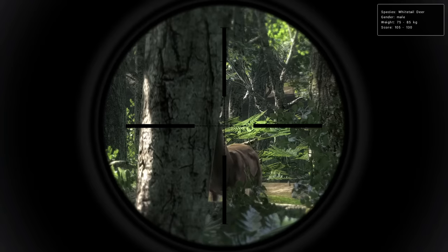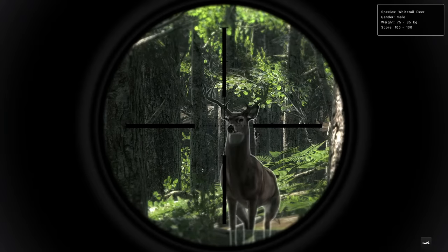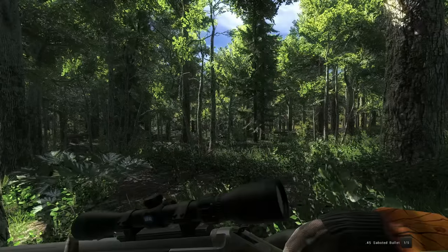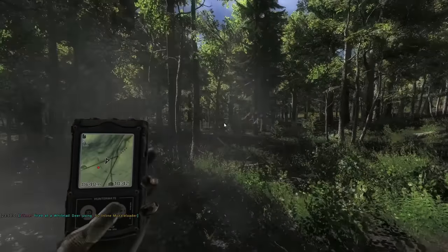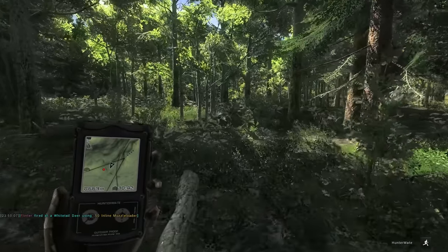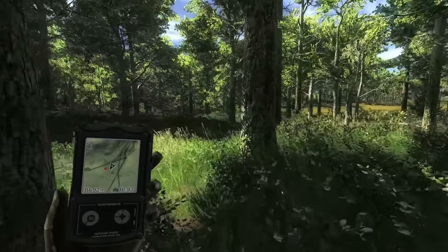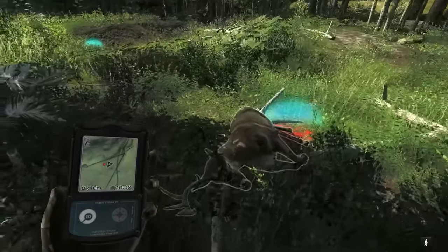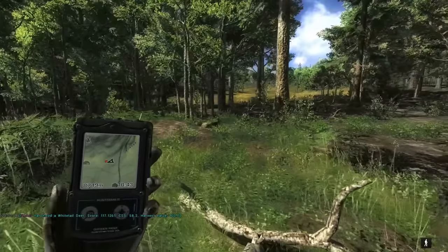At this point I'll take any improvement we can get. 105 to 130 on that guy? The one sticker may actually cost him, but that is definitely a mid-120s rack — got a couple of stickers, three I think. He's still gonna fall short of our best one, but we're gonna take him with the inline. It's kind of getting to where we'll likely fast travel back south to the southern island. We get much north of this, there could be whitetail that have wandered up there, but we're starting to get into blacktail, turkeys, elk — and even if there are whitetail, we're probably gonna be hearing turkey calls non-stop. The odds that we get a grunt just aren't as good. There were no doubt some tracks left on the southern island, a couple of lower weight ones we didn't follow. Maybe there's a big buck down there. Long liver stomach ends up being a 117 with those stickers — living in average whitetail buck land today.